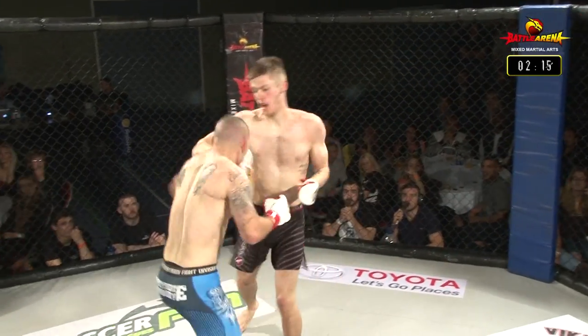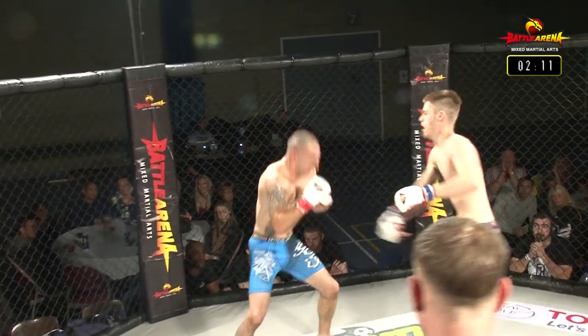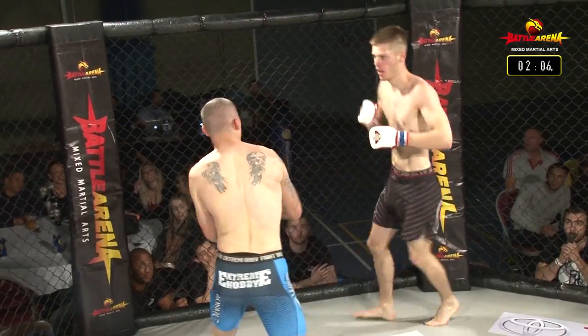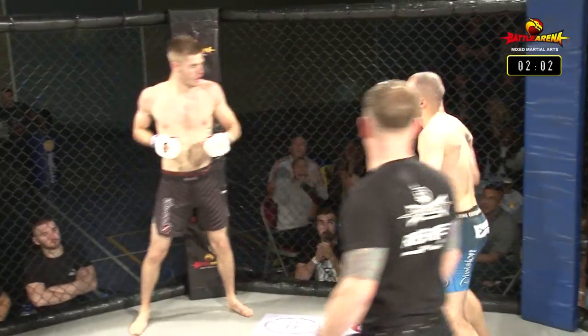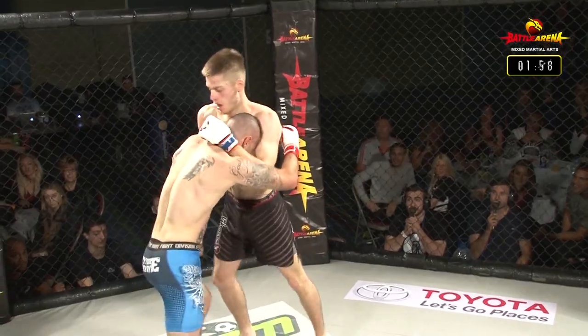A little bit of blood coming out of the nose of Lucas now. Yeah, he's definitely got him flustered a little bit. If he keeps pressing forward like this. Lucas is getting caught more and more now as the fight goes on. And both guys are just starting to swing it out a bit now. Some lovely counter punching there from Jordan. He's landed some really nice left hooks.